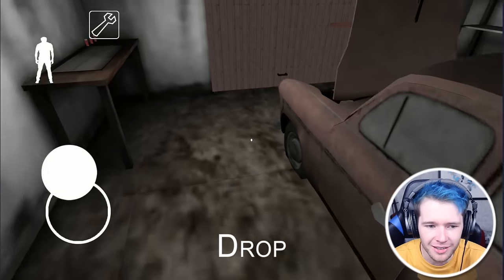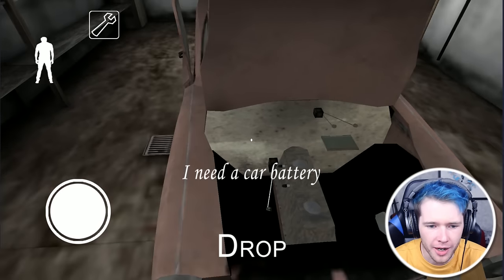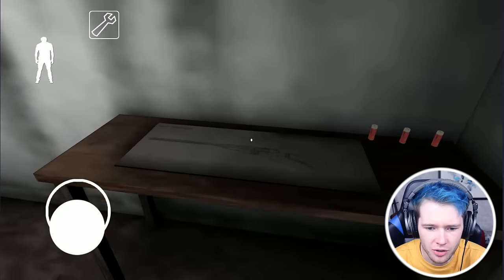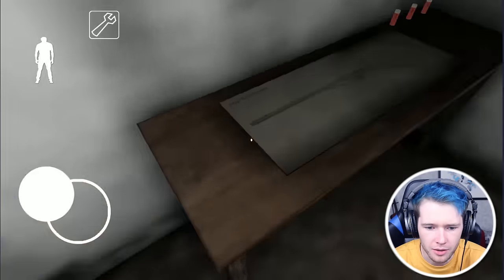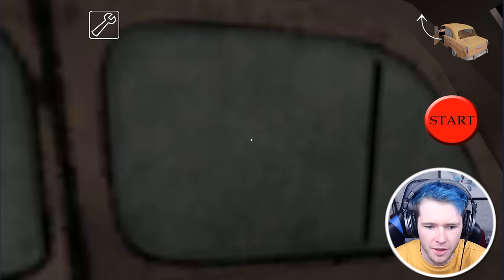Gasoline? So you need gasoline, an engine part, a car battery, and I'm guessing this key as well. Oh my goodness, dude. And I just dropped the key and it disappeared. Oh, there it is. I think she's coming in. Quick, get in the car. Get in the car.